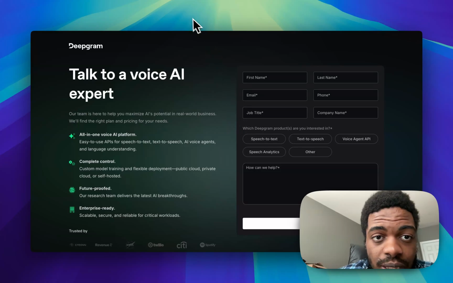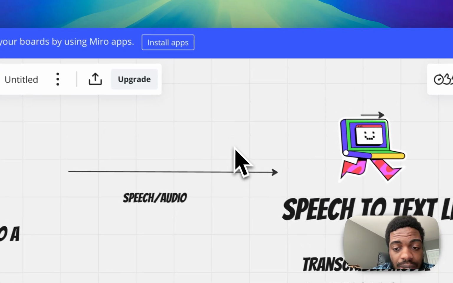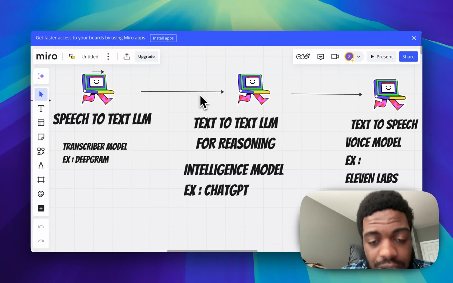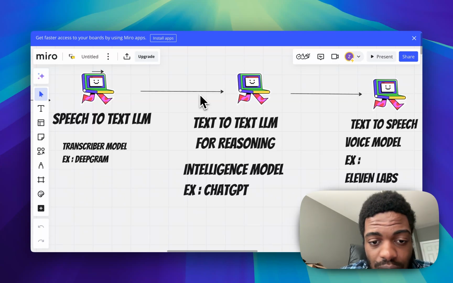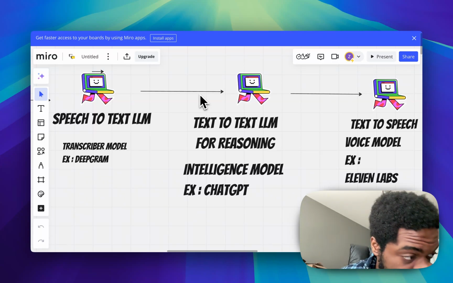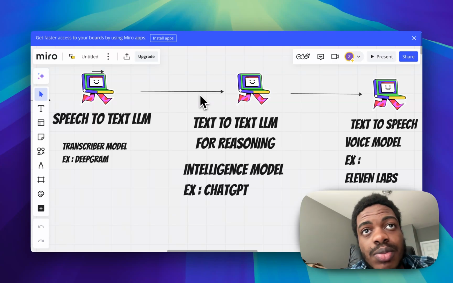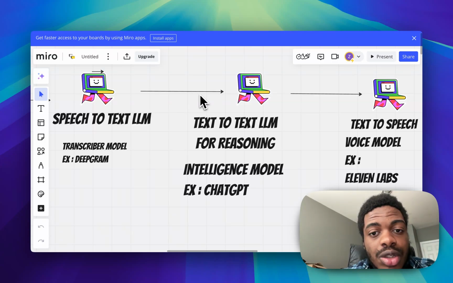The reason why we want to turn this to text is because we want to pass this through an intelligence model. So we want to do text to text pretty much, but we want to transfer this to an intelligence model. Why do we do this? Well, there isn't really an audio-to-audio model out there, or a model that deals with speech that's intelligent enough to have conversations with somebody, that's intelligent enough to do reasoning and all that.